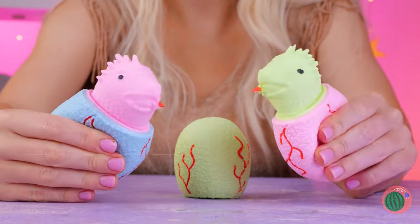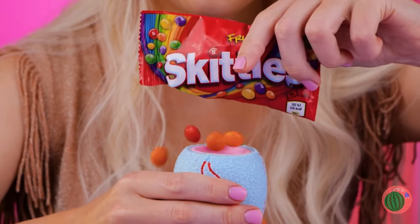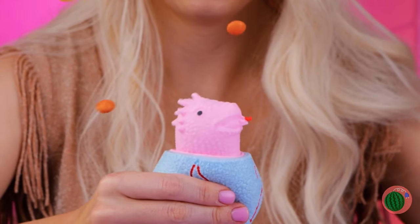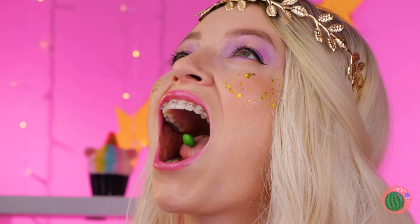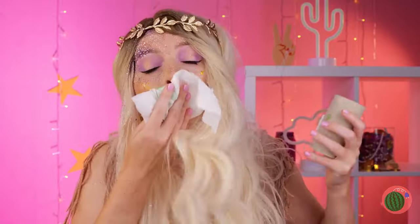How cute. These baby dinos are just ready to greet you. Think they're hungry? Give them a snack. Good catch. And they're just great for confetti. Gesundheit. Oh, look at that.